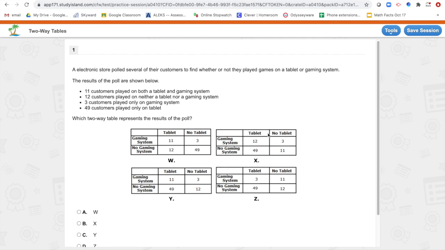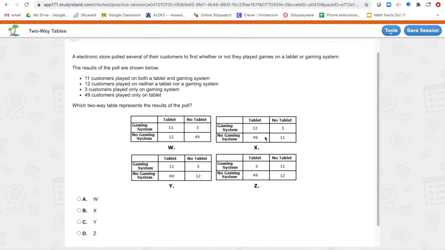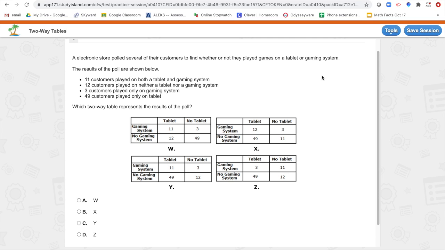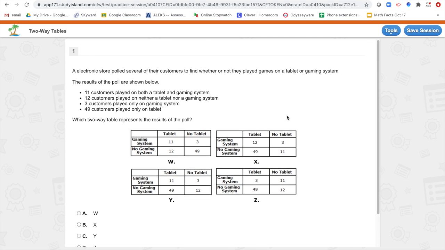So the subject here is two-way tables. We started looking at this a long, long time ago. Then we got caught up in the fantastic opportunity of Patriots Pen. Then we had to go to some remote learning, but now I finally want to revisit the two-way tables here. And then we look at this one.